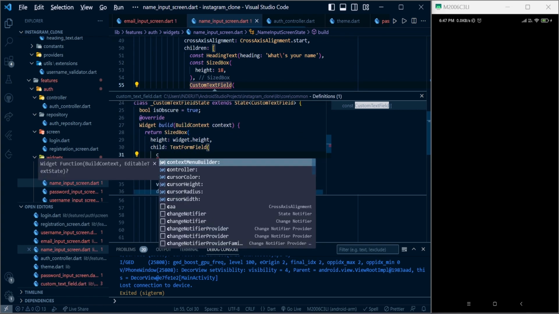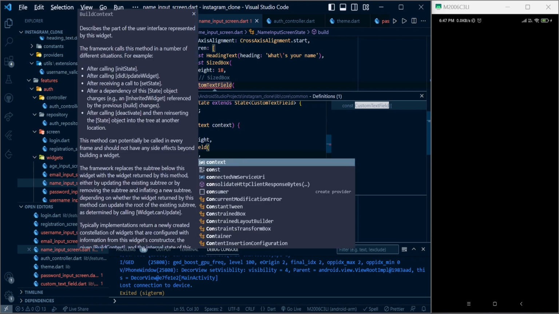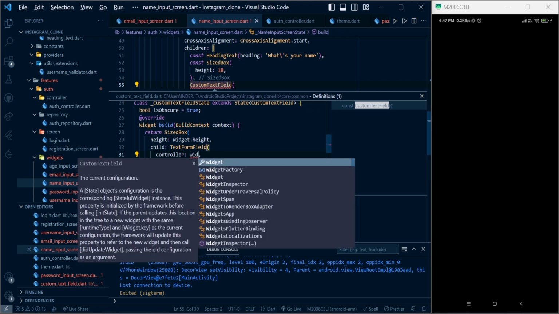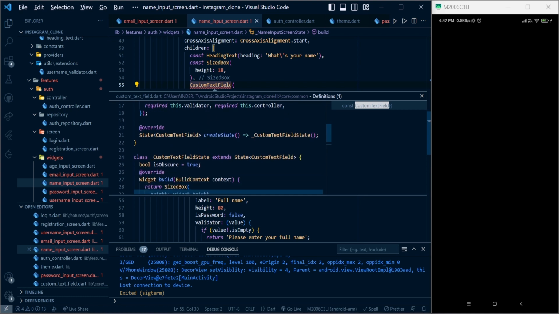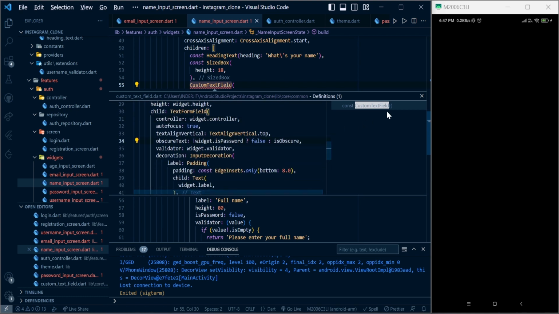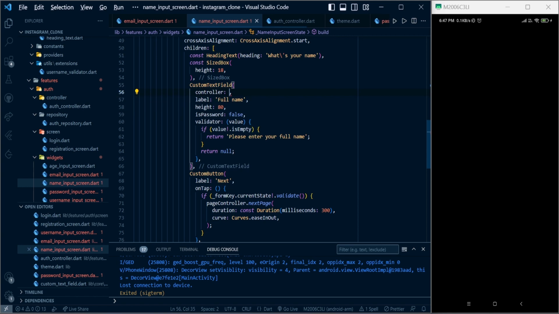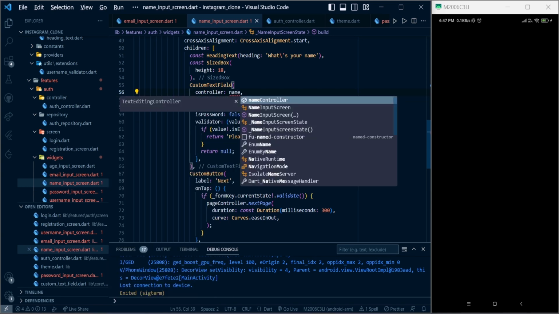And we can pass here controller as controller, and we need to write widget.controller, right? And we can close this now, and under the controller we can pass our name controller.